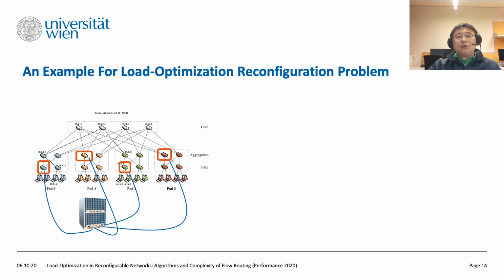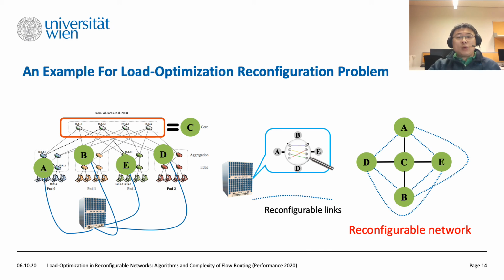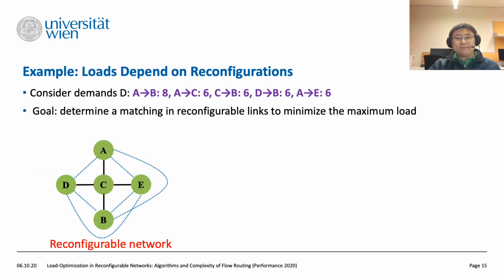Let's give an example to help you understand our problem. So this is our input reconfigurable network. Here only 4 switches are connected to the circuit switch. Let's represent this by these nodes. For these 4 switches, we just abstract them into one node. And for the circuit switch, we represent this kind of reconfigurable links by blue dotted lines. So we need to find a matching from these reconfigurable links. We can abstract this problem into this topology. Here, red dotted lines are reconfigurable links, and here are static links. So we need to find a matching from these reconfigurable links.